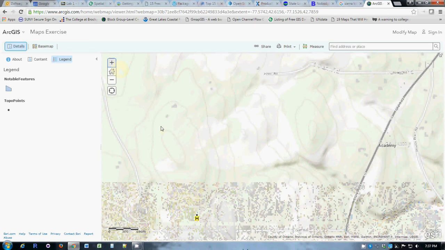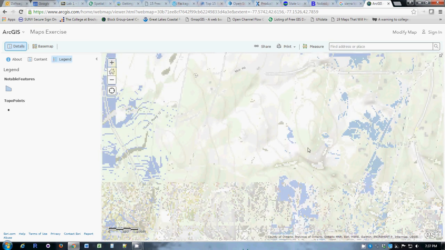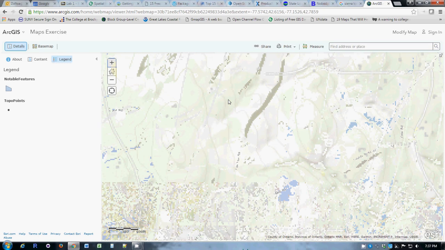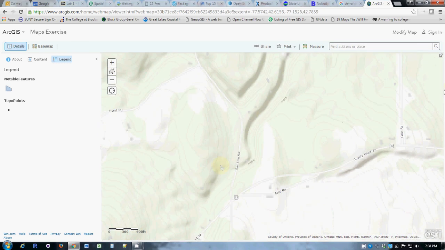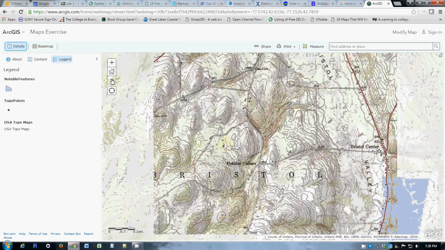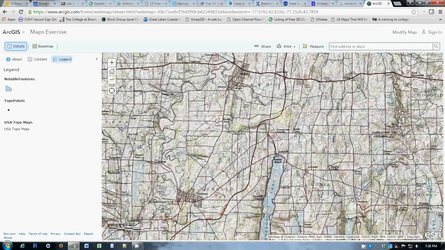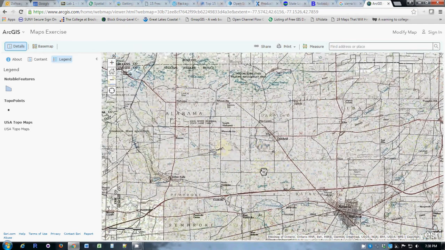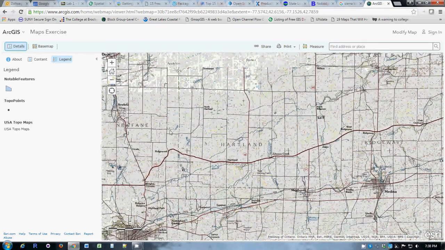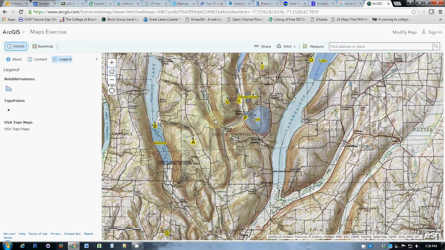You can zoom in some more, change to another series, and I can move around. I can see building footprints, roads, contours, and etc. At this point, you might feel that you've gotten lost, so you can always zoom back out. It's possible that you could get so lost that you have no idea how to get back to your work area, the window you want to work in. That's what we have the home button for, which zooms you back to the original location that's defined, the window of this map. So zoom in, zoom out, pan around.